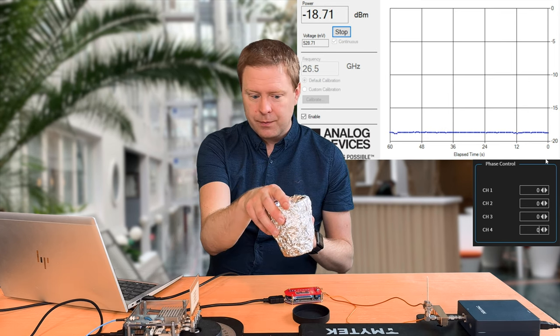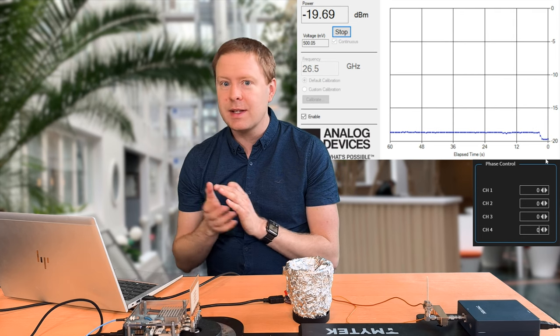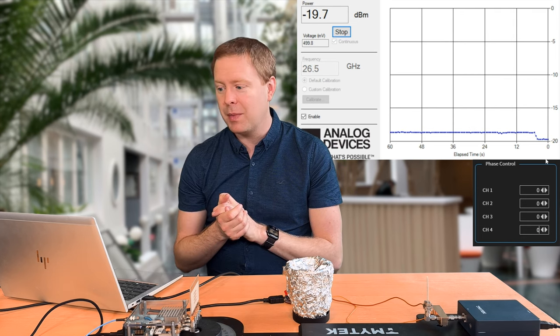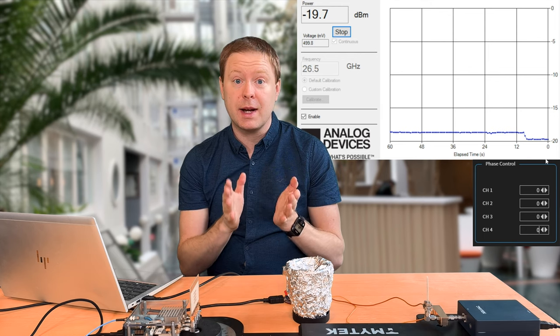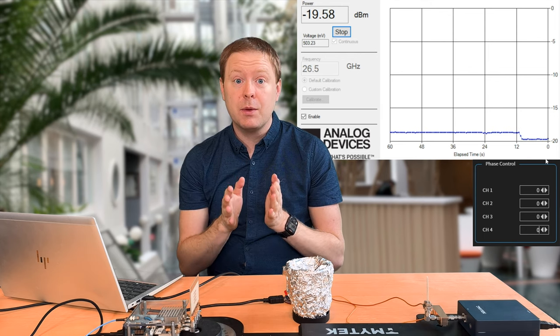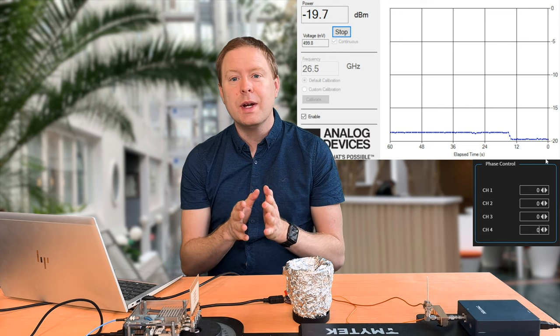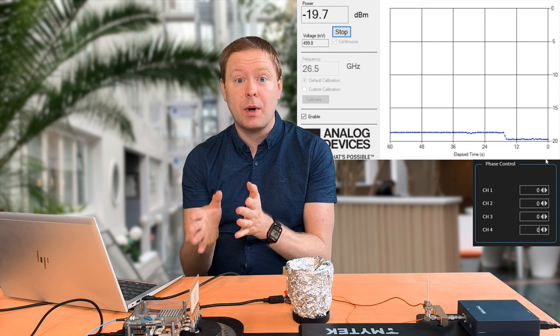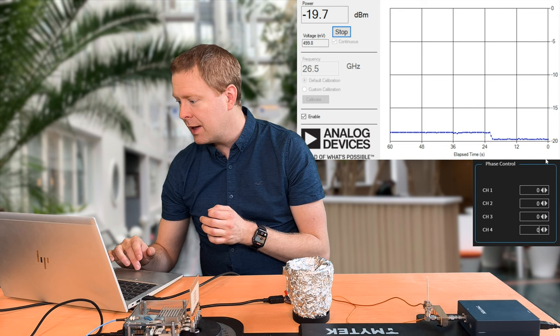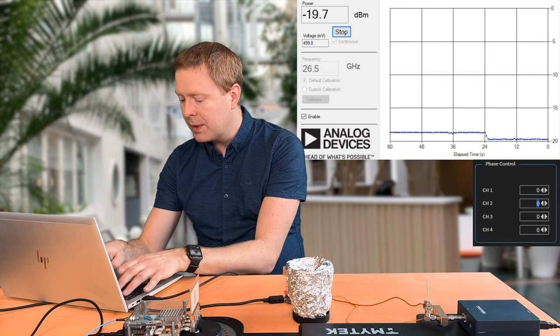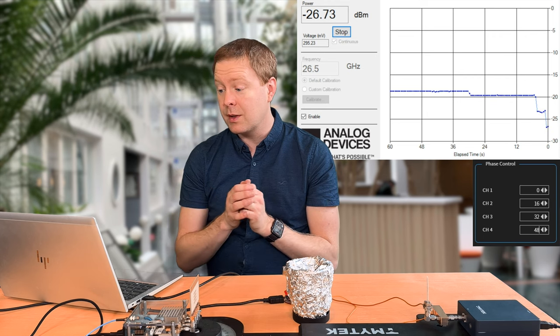And you look at the received signal power, we actually see that there is a small loss in power here. So it is actually already affecting the propagation environment a lot. But if we would like to know even more if the object is there or not, we can start to play around with the beamforming. So I place this one in a 30 degree angle here. So let me change the beamforming to point in that direction.